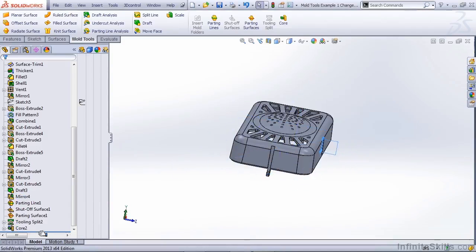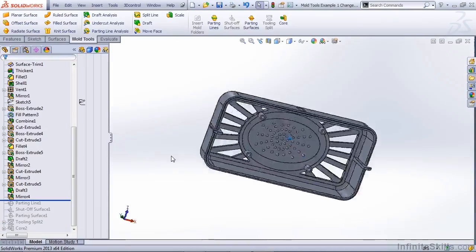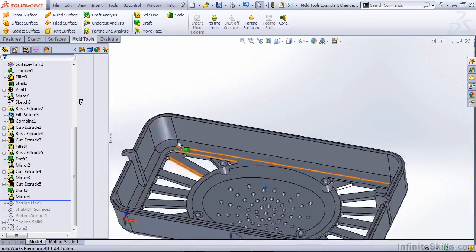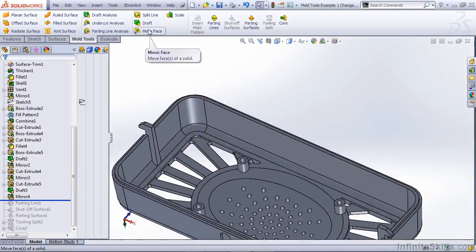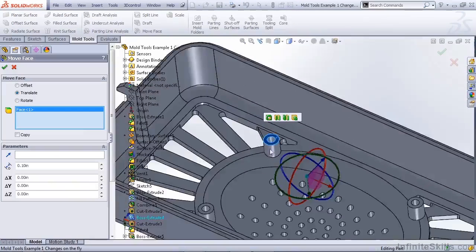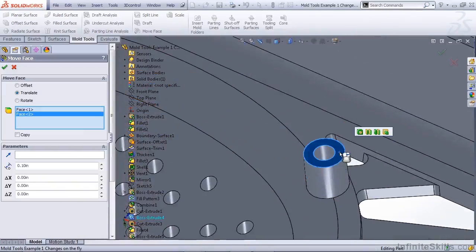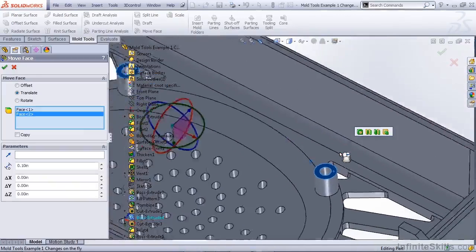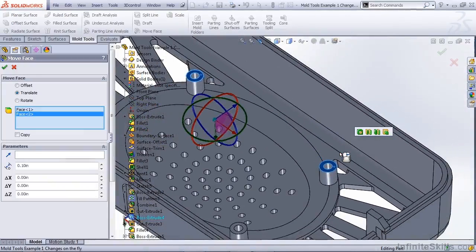And let's roll this tree back up. We're going to go all the way back to before the parting line. Now on my Mold Tools window, let's take a look at some of the options we have. Let's use the Move Face option. Now this is great if you want to make any last minute changes to certain parts. For instance, these bosses. If I didn't want to go back and find the feature, or if the feature hasn't been created in SOLIDWORKS, I can say Move Face.